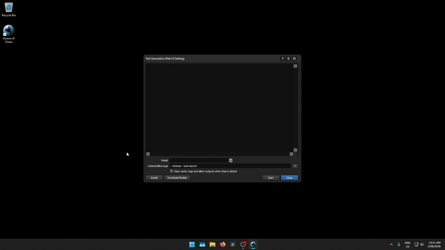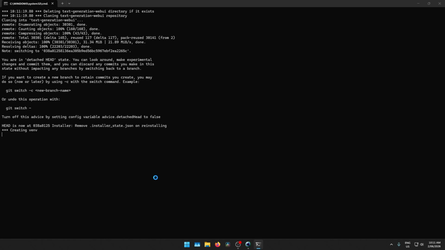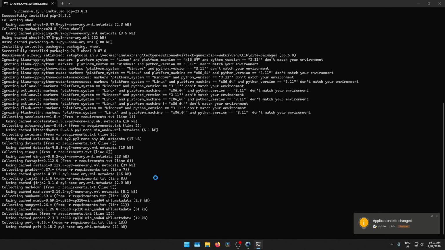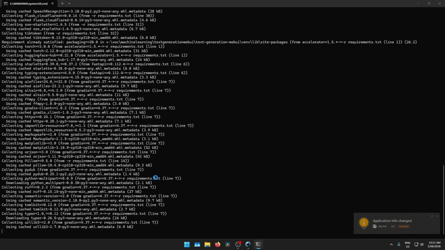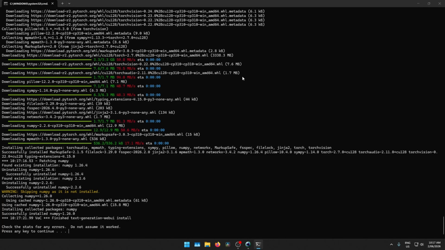Once the mode starts, assuming you have not used this mode before, you need to click Install to install it. And you just wait for this install to finish. It's all handled itself. Okay, so once that's done, just press any key to continue.